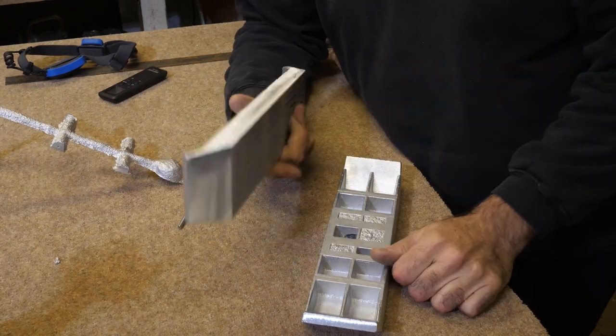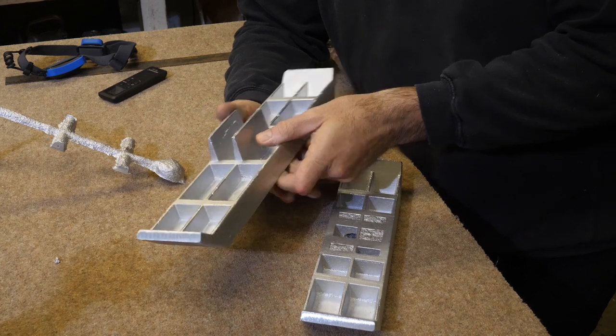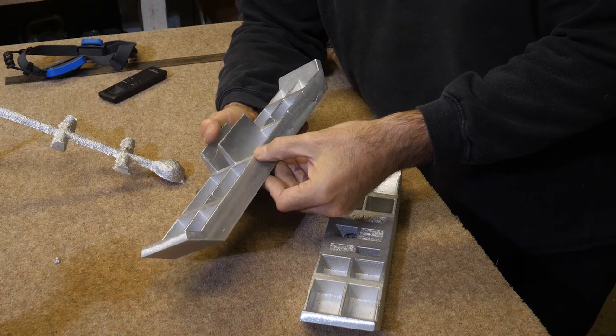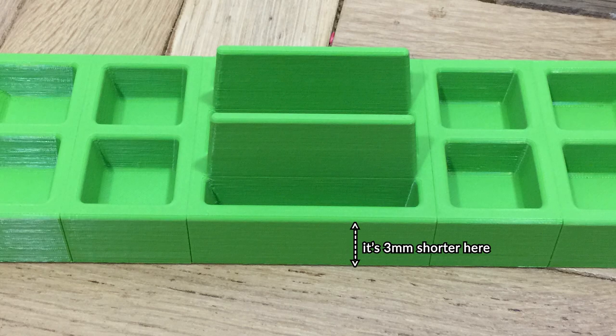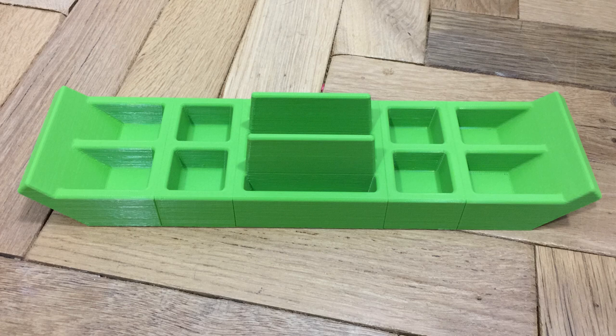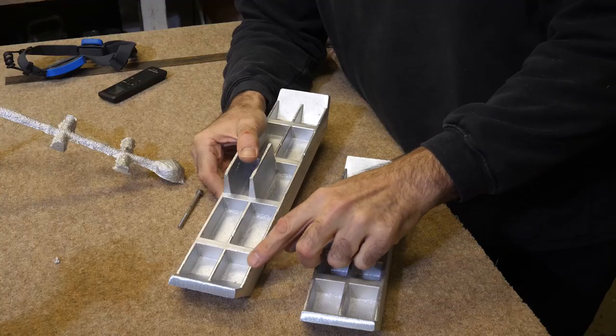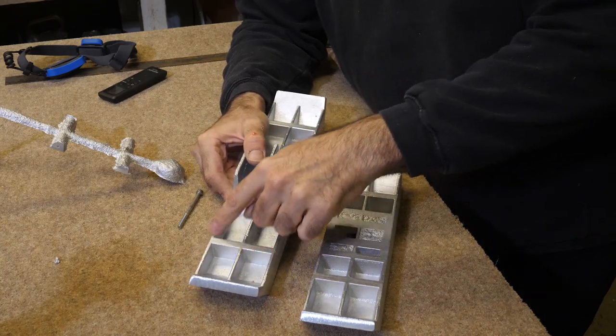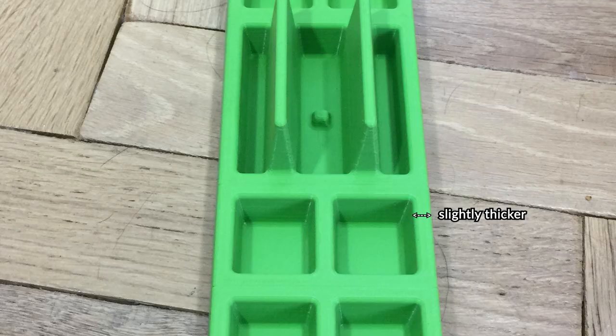Because of how solid and strong this is, I realized that this might be overdoing it, this depth of these ribs and everything. So I've just taken 2 or 3 millimeters off that. So now the whole thing is a little bit less greedy on aluminium, and it's a little bit more like a flat plate but with some ribs on it rather than just 90% ribs. So that's lower. I've also thickened up these ribs here by 1 millimeter, so I thought a bit more aluminium would get in there.